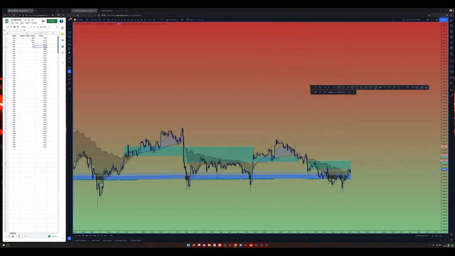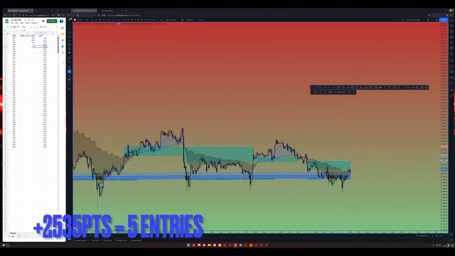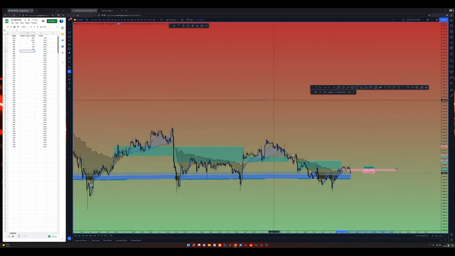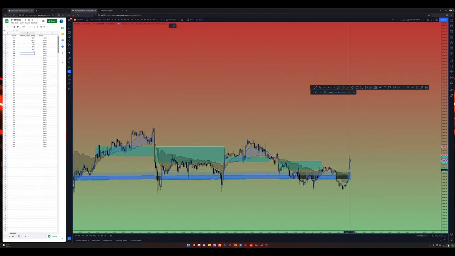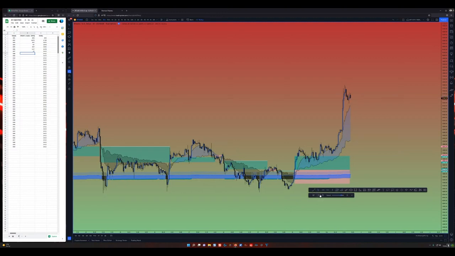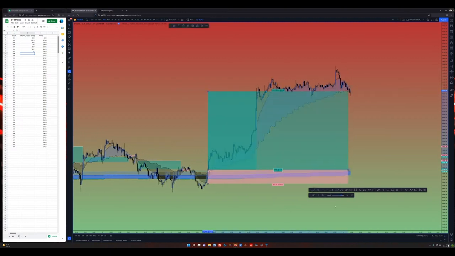Just looking at this, with 2,535 points up, we're doing well. Okay, so we're going to carry on here. I just want to pause this here because we've had some sideways consolidation, and then we broke out, and we see the power of this Trendmaster happening. I've just halted it because this is the first time we broke down below this line here. So I've halted the trade there.